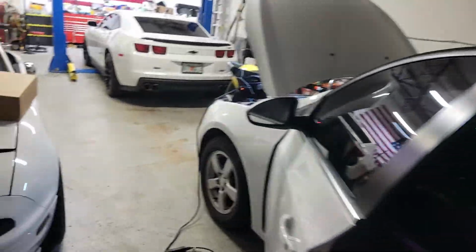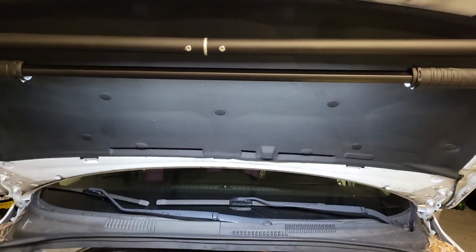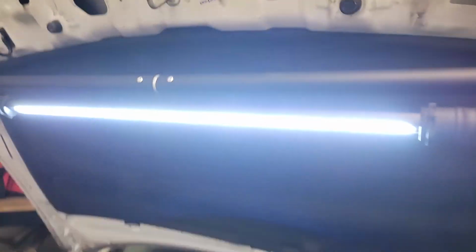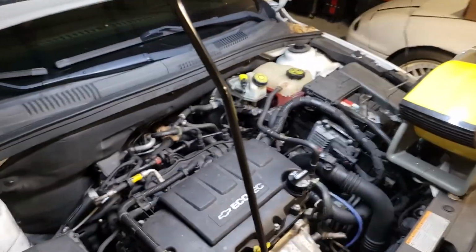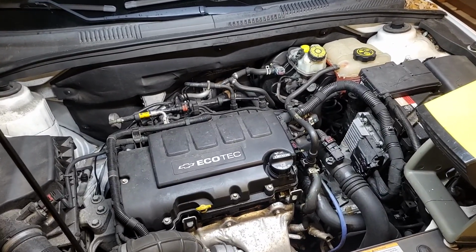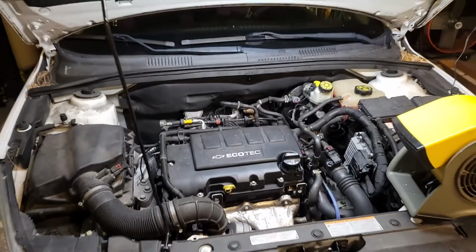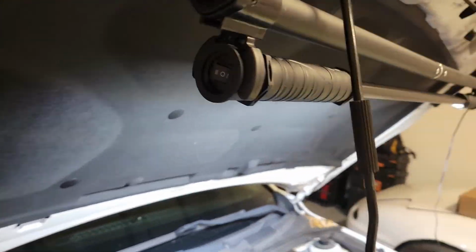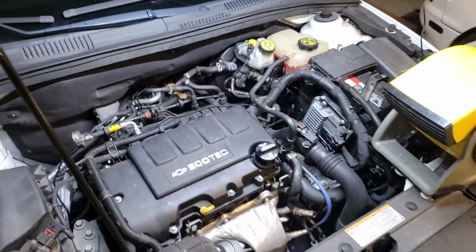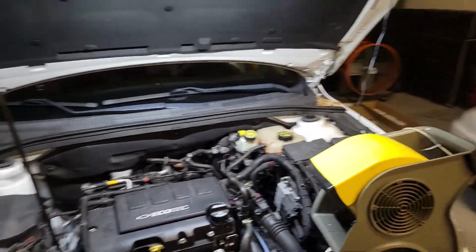We're just testing it out today, and I think so far it looks pretty good. I like the way it illuminates the engine, and you can adjust the angle of the light. There's the LED strip. Right now I think we have it on high. Yeah, so that's high. This is low. Not honestly all that much dimmer on low. I think I might just leave it on low. Or maybe the 2 is low and the 1 is high, because it does actually seem brighter on the 1. Much clearer engine bay picture. Anyway, this thing's pretty sweet. I'm pretty stoked about it.